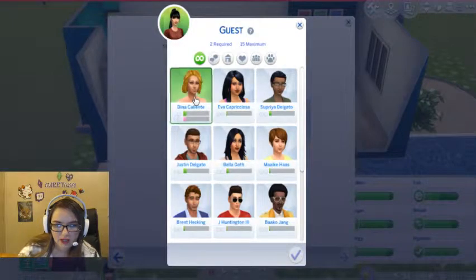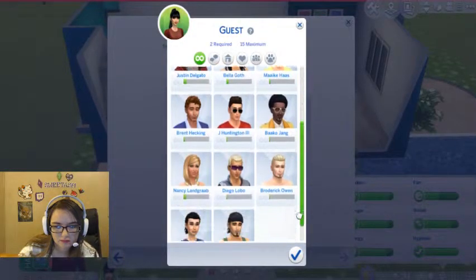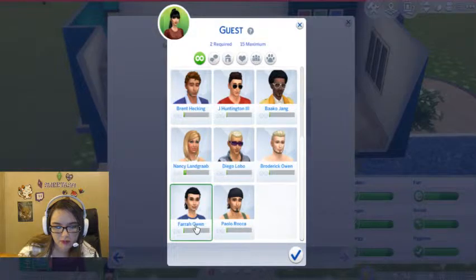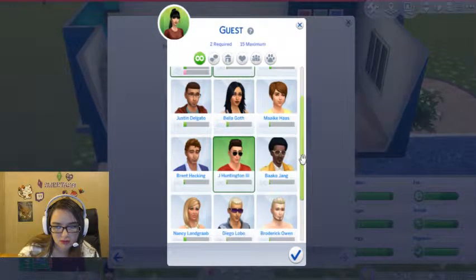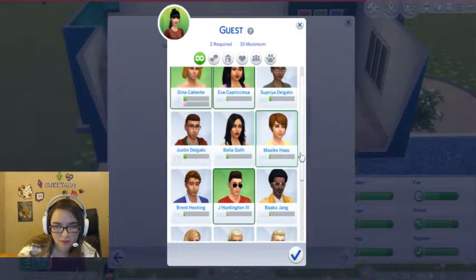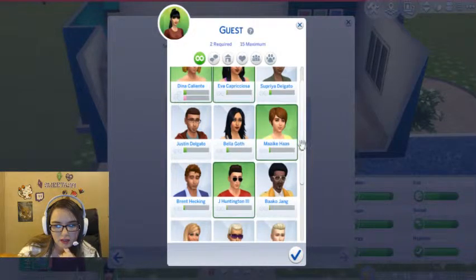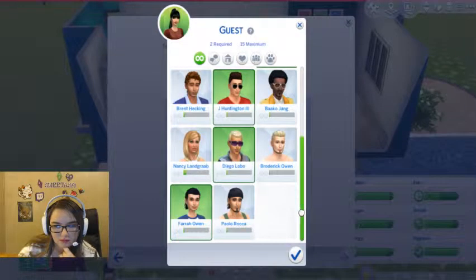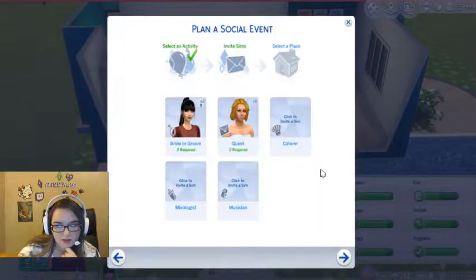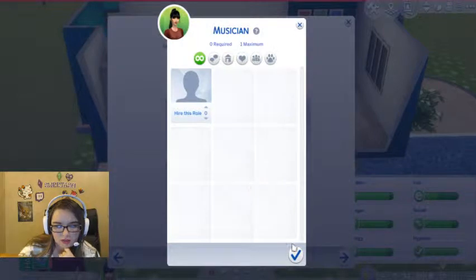Okay, let's invite Dina and Eva. And Farah. Jay, not Brent, Jay. No, not Bella. Let's see, who else was not married? I don't know about her. I don't know about him, and him, and him. I should just invite all those people. No caterer, nobody needs to eat. Ugh, I need extra money.